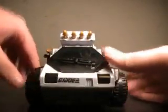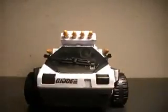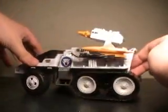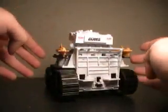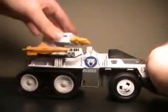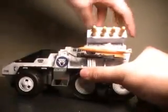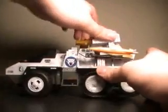Although the rest of the windshield seems to be a much harder to see through plastic, and that one section where the windshield wiper is, is a little bit clearer. So that adds a little something. Of course, getting a full 360, you can see everything. The 2 ski torpedoes or ski missiles, the rotating and elevating 4 missile launcher. Let's actually, you can see there.